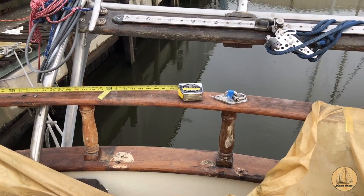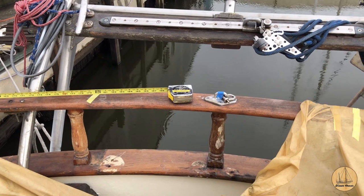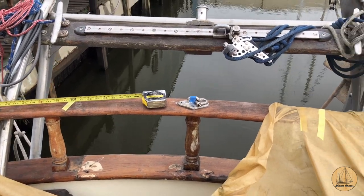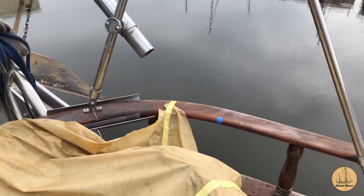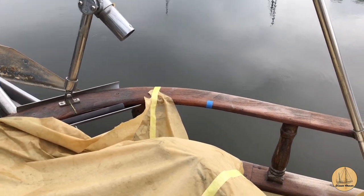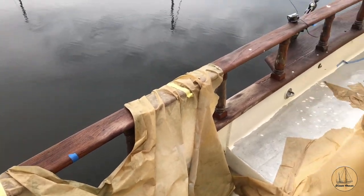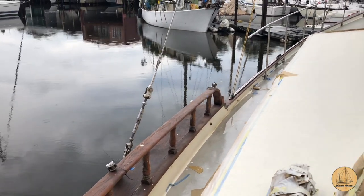And that would end up being the base for a very small 12-inch tall stanchion, and have the handrail bent to the same shape as the tow rail, where it would completely curve all the way around and connect to this piece of blue tape, which is where the handrail would again go all the way down through the top teak rail to the lower one, and then we would follow the contour of the teak all the way forward to be a mirror image of what we would do on the starboard side. That's my thought. So I actually thought about this long and hard.